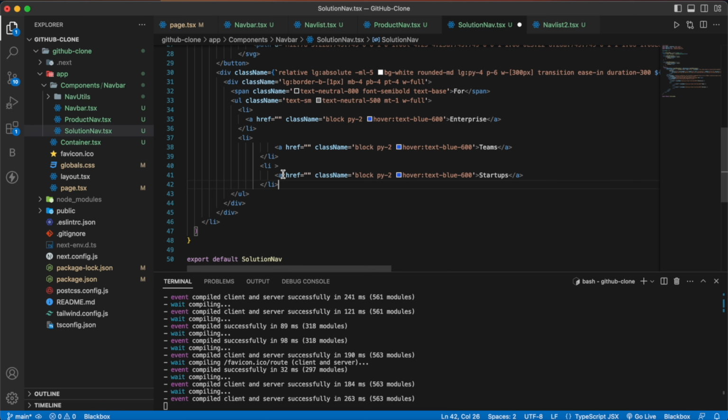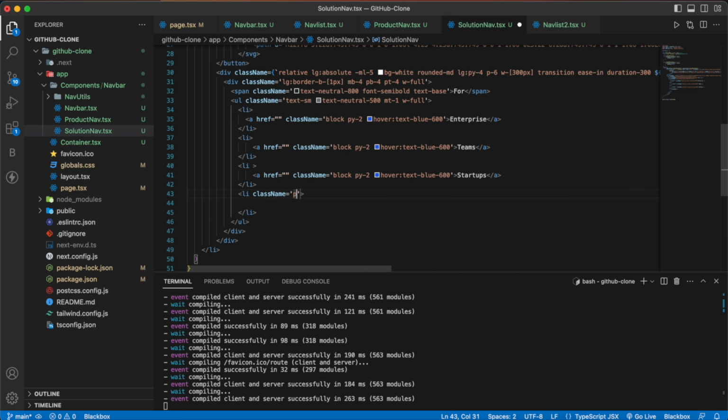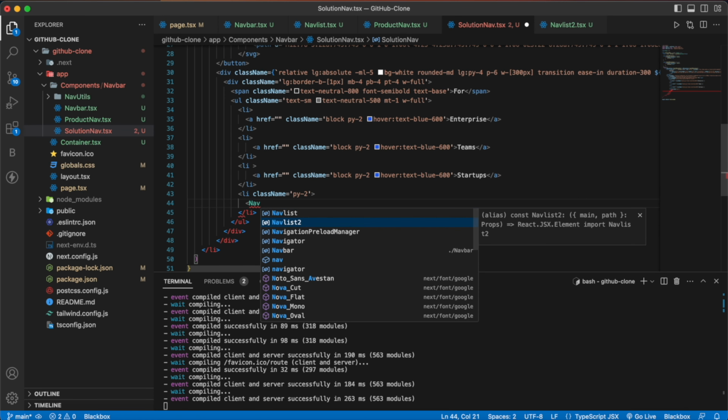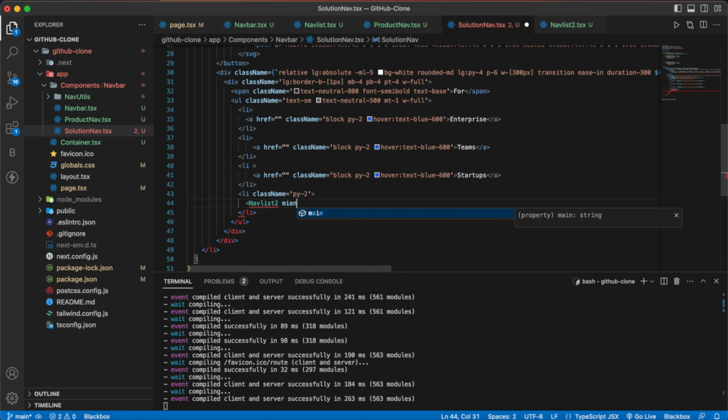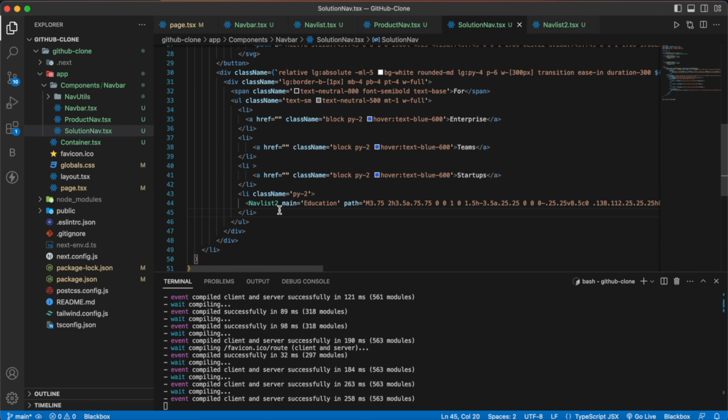Similarly, you can write for teams and startups, and below this startup we are going to have one more li with a class name of py2, and inside this li tag we are going to have our nav list 2, main will be education, and path you can copy this from GitHub, and then let's save it.